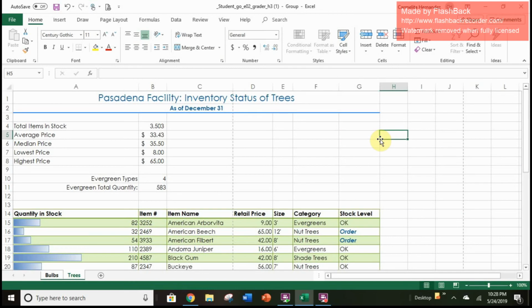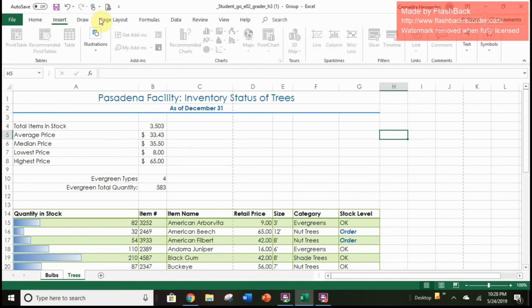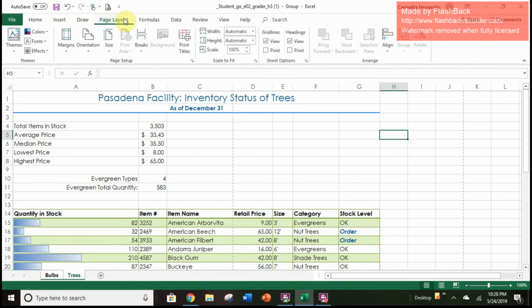Center the worksheets horizontally. Change the orientation to landscape. Display the print preview. Alright, let's do the first two first. So let's go back over here to our print.